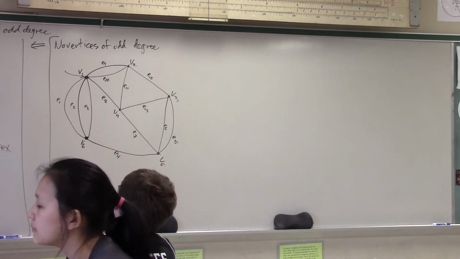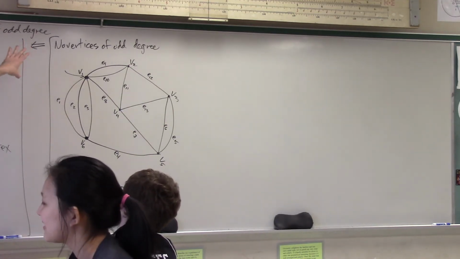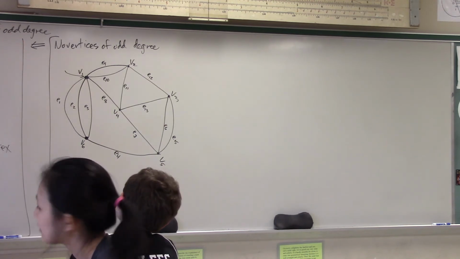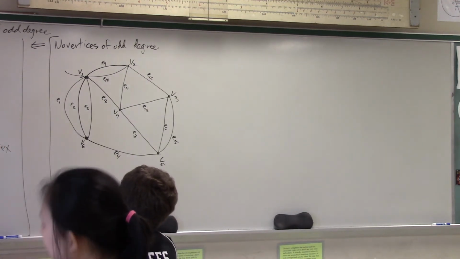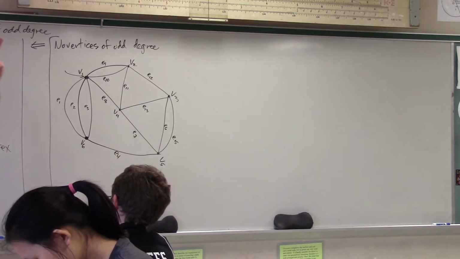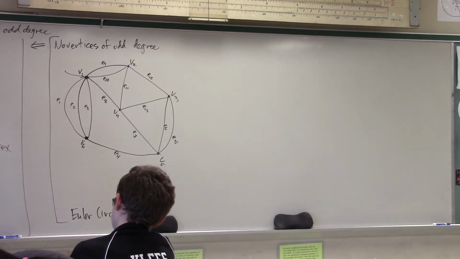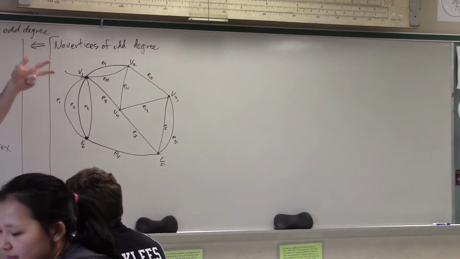Pick a vertex arbitrarily. First of all, do we agree that this graph meets the conditions, that there are no vertices of odd degree? Yes. Okay, good. Now arbitrarily select a vertex, and we need to go on a walk and produce an Euler circuit. What are the two things we need in order to produce an Euler circuit? You have to use up all the edges, and not repeat any edge, and we have to end up back at V1.